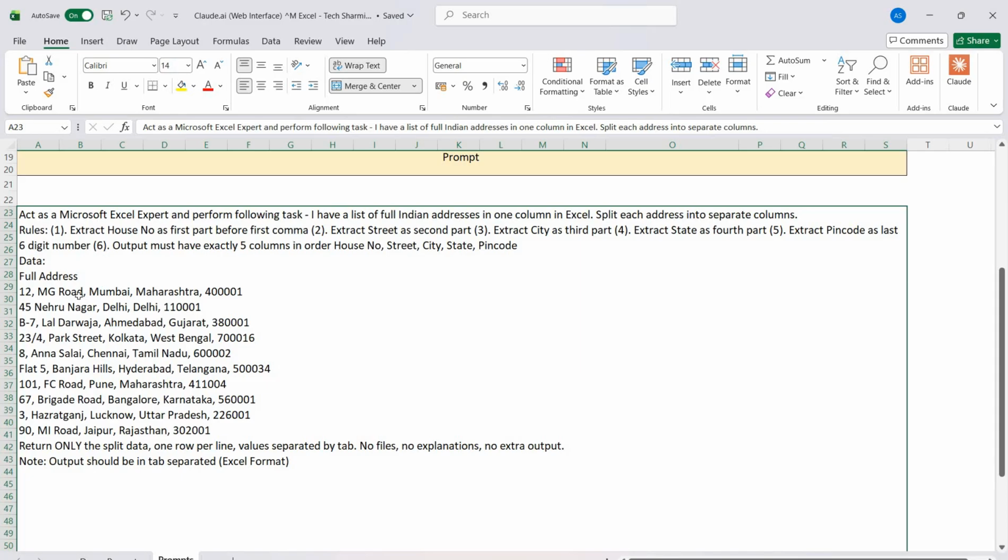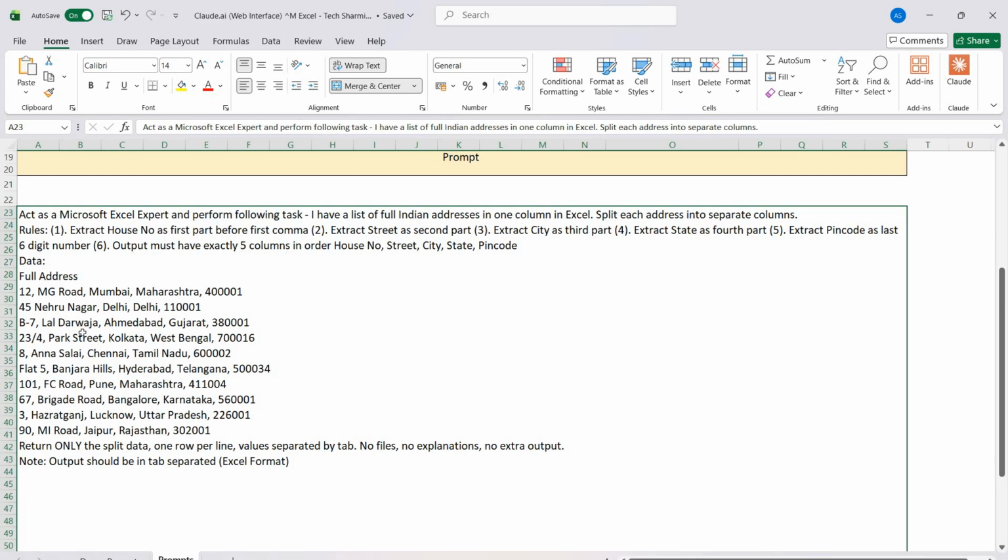Okay, so whatever is written before the first comma is considered as house. Then we have the second rule, extract street as the second part. Whatever is present as the second part is considered as street. Then extract city as the third part. Then fourth, extract state as the fourth part, and then fifth, extract pin code as the last 6-digit number.